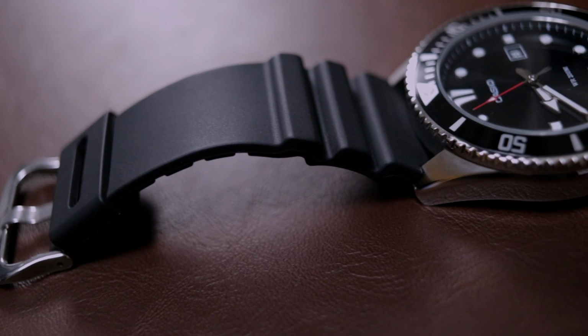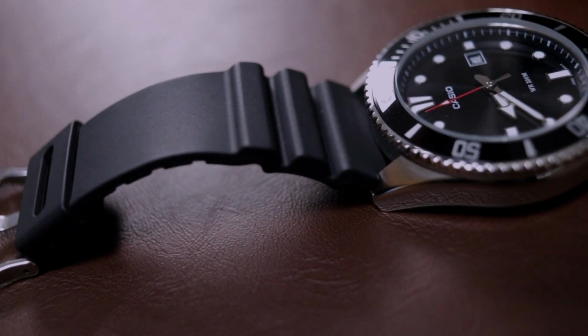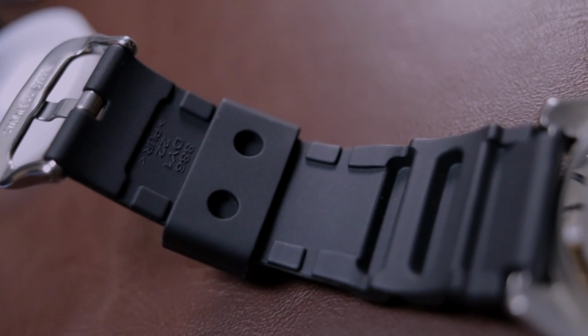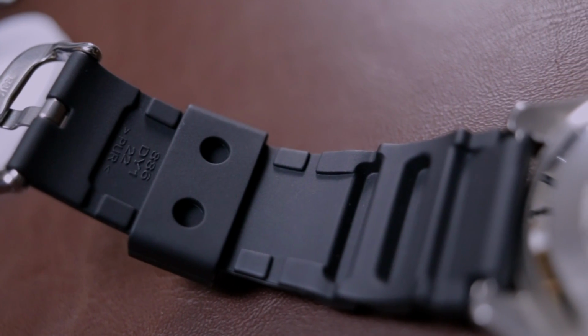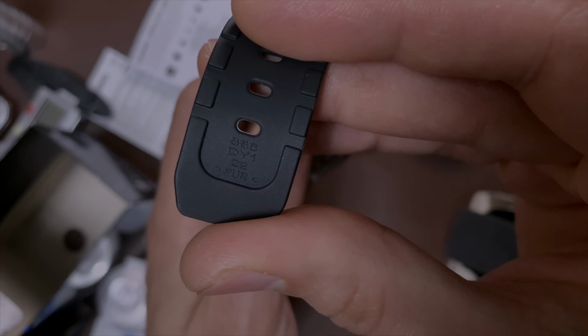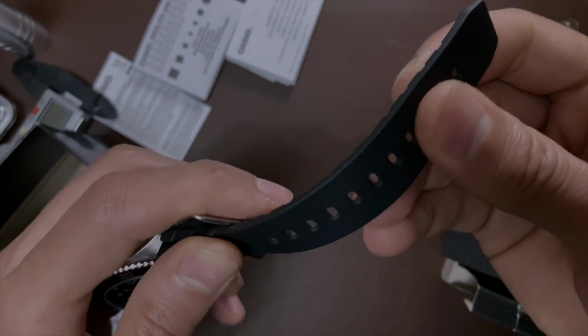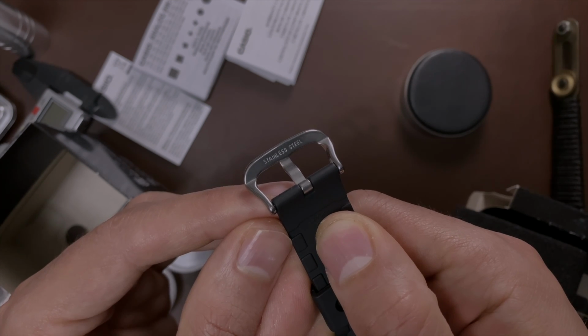The MDV-107 is equipped with a pretty standard resin band. Spoiler alert, it's definitely something that I will upgrade as soon as possible. But I have to be honest, the material feels good. Soft on the skin, comfortable on the wrist. The buckle is stainless steel.